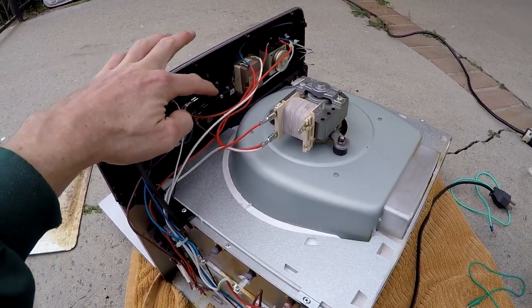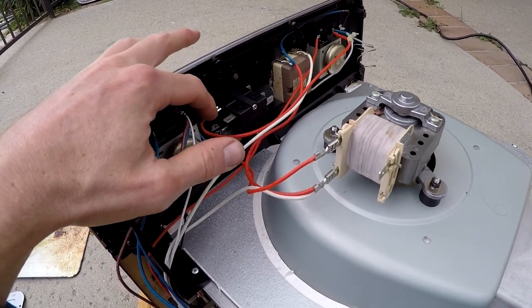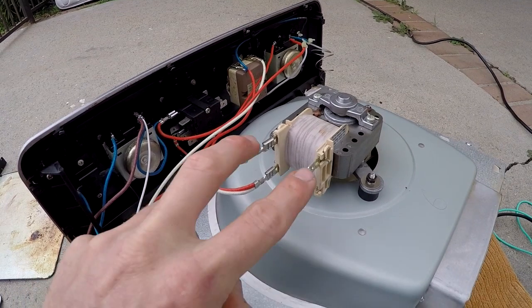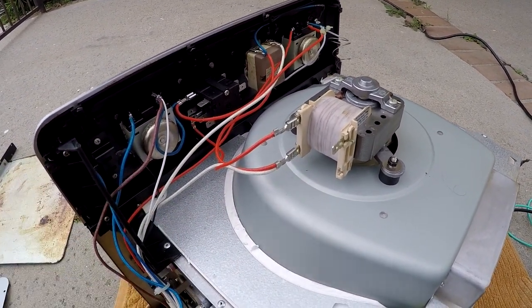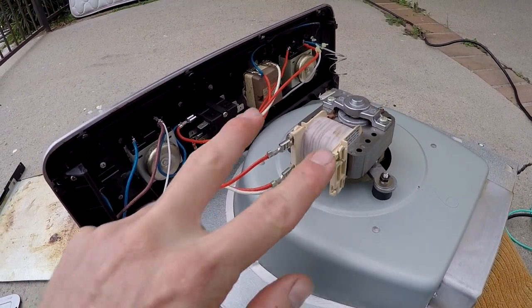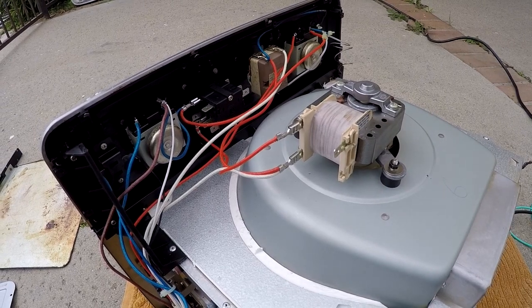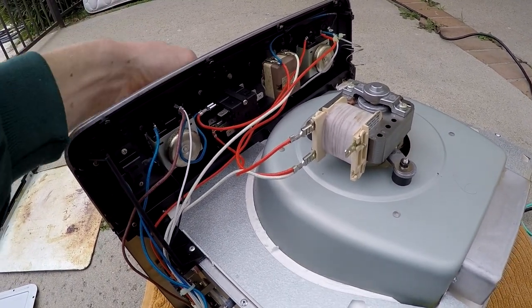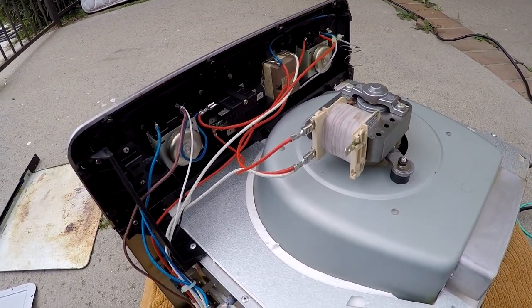And then the switch — since this entire back part is useless — I re-utilized the front part and made it just to turn the fan on. I realized the fan had two speed settings, but I could not find a combination that would satisfy being able to switch between the two, and I was too paranoid to try jumping these two together, even though it might be a third speed setting but I didn't want to risk it. So if it's on warm, it's off; if it's on anything else, it's on high speed.